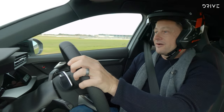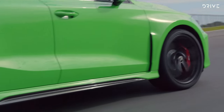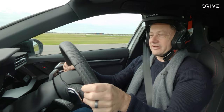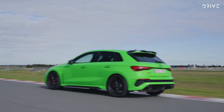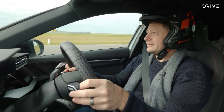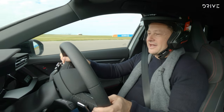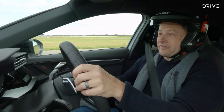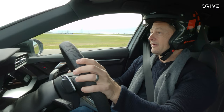This is pretty extreme — we're on a racetrack pulling crazy G's at every corner. The seats have a little less lateral support than I'd like but there's still a fair bit, and I can lean on them. The steering, for my taste, is a touch light — I wouldn't mind a bit more heft — but that's a minor point. As far as everything else this car is doing, there's very little to complain about. This is a properly quick car, yet it feels accessible — it hasn't scared me or snapped, just given me the best access to all the power it has.